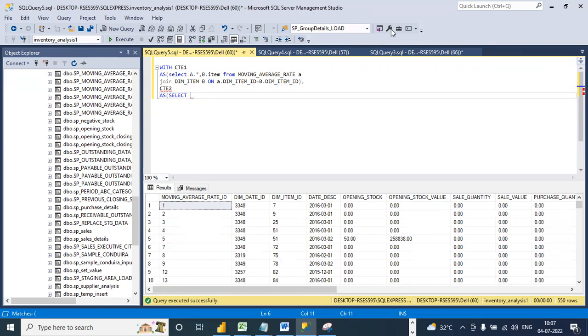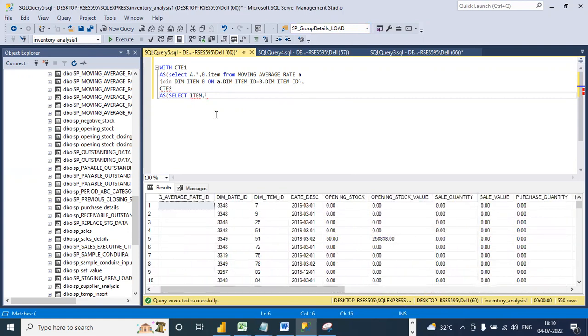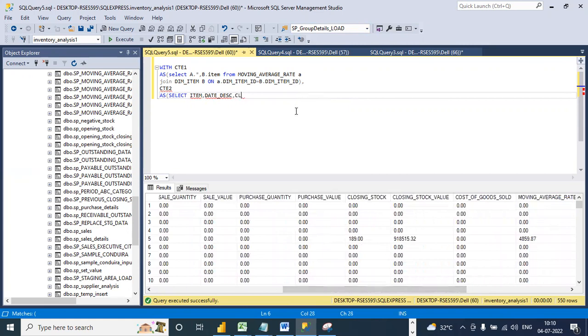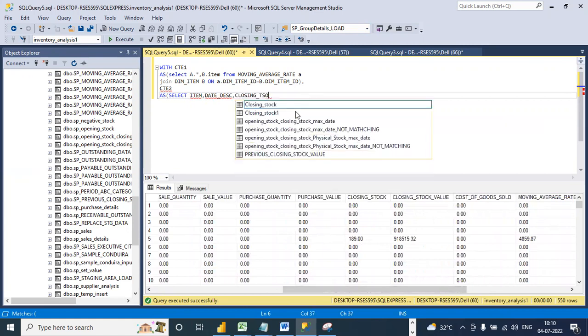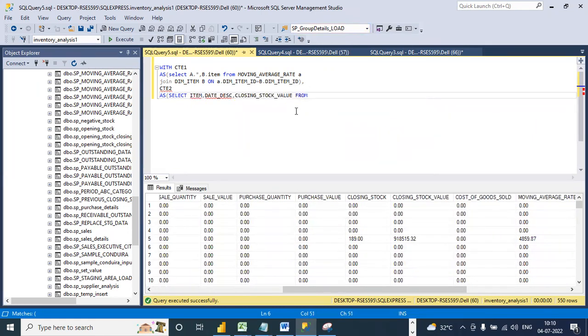Just one second. Now select item, comma, date_description, comma, and closing_stock_value from CT1.